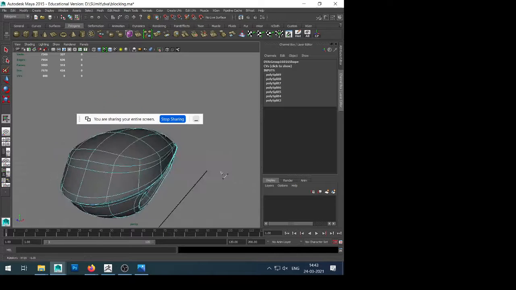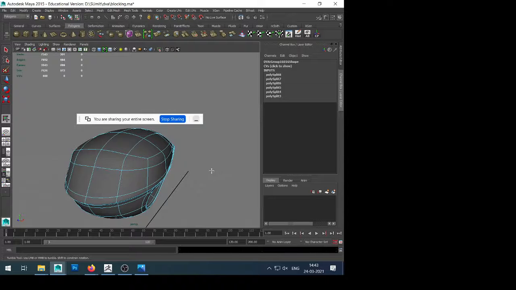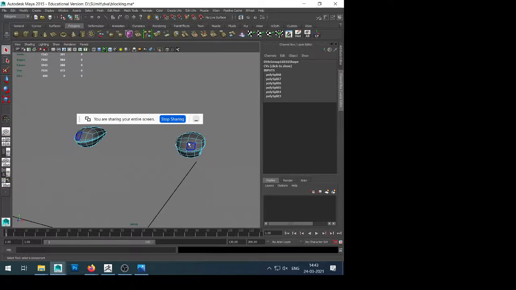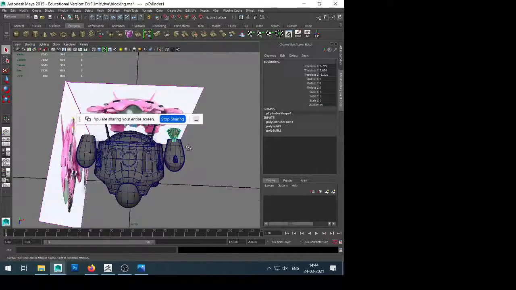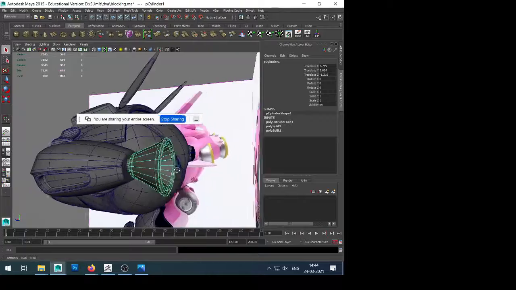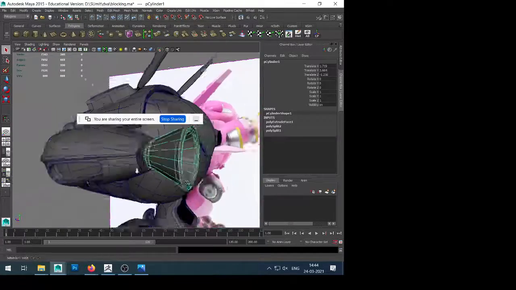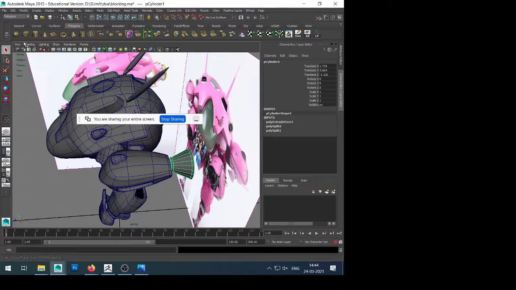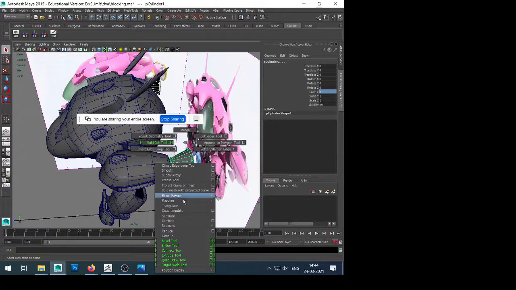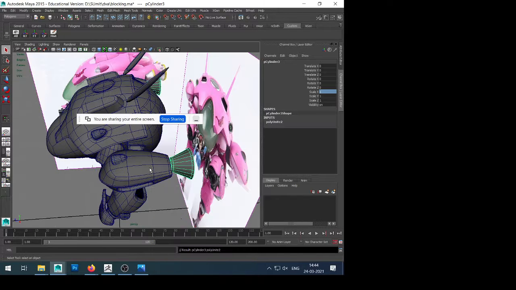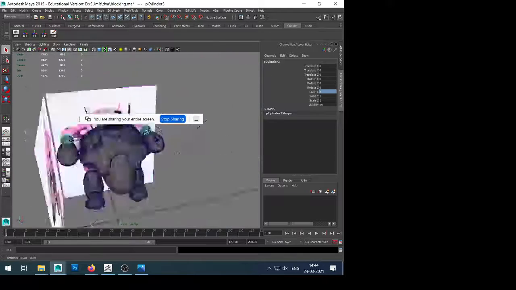Also, go to custom, freeze, reset, history, into D minus 1, right click, shift right click, combine, history.